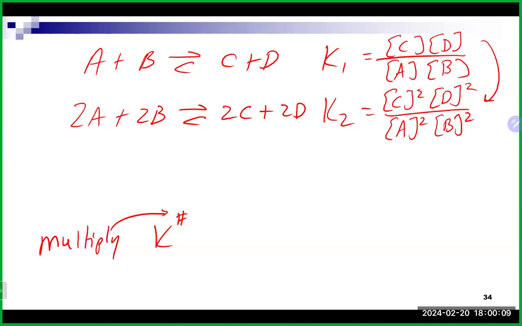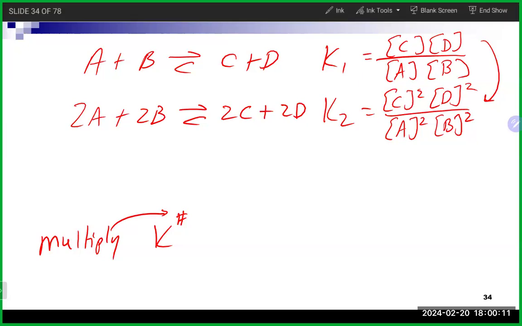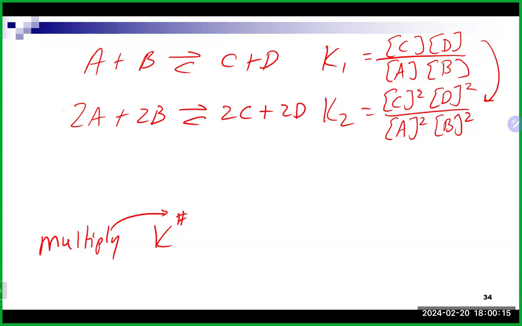The last thing you might have to do is, let's say we started with the second equation and we wanted the first equation, going this way. What I did here is divide everybody by 2. If I'm going backwards, starting with the second equation and going to the first, what is the difference as you go from this K expression to that K expression? It is the square root, and that's because I divided by 2.